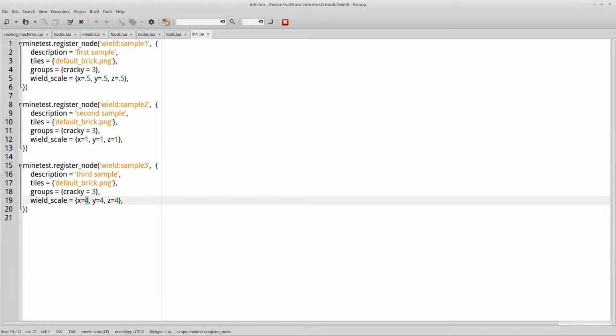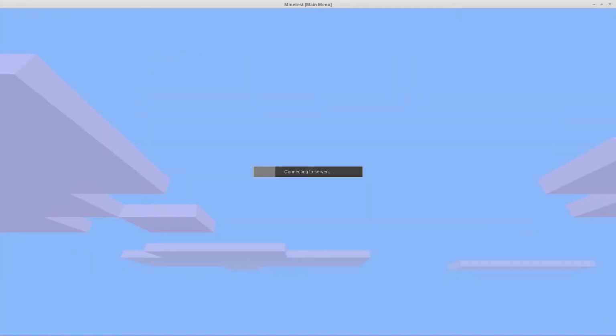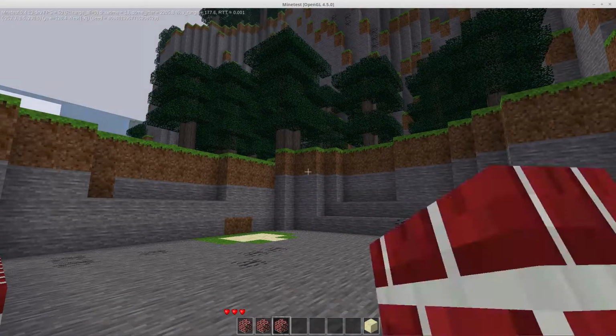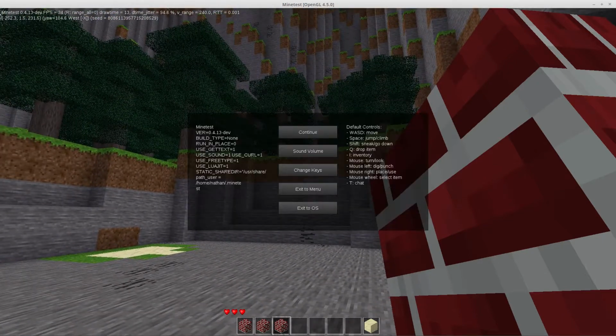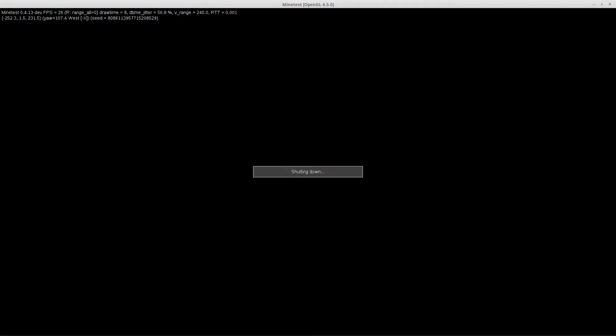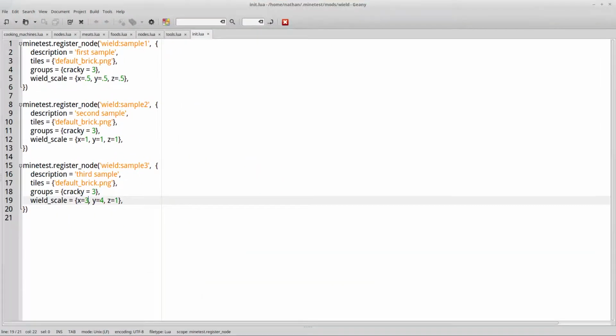So let's do something fun here. Let's put this back to 1. Okay, and let's put this one to 3. So it'll almost be like a door kind of a shape that we'll be holding here. You can't really tell too much. Here you can kind of see the top corner. So it's still the thickness of a normal node that would be holding, but it's still super tall and pretty deep this way. So let's change this more, because that's where you learn.